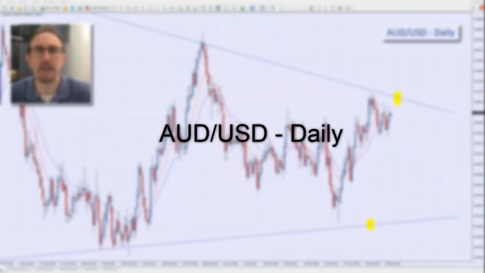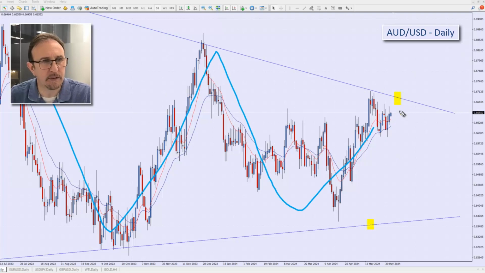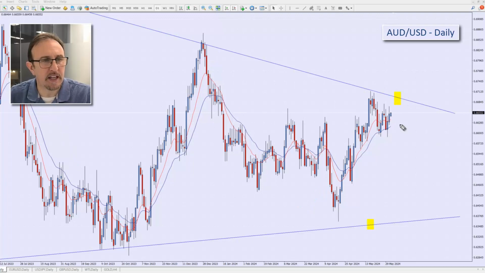Let's jump straight into our analysis, and we'll kick off this morning with the Aussie dollar. We're still trading inside this big converging triangle. We're not breaking out, and we still haven't reached the edge. My plan remains the same: let's see if we can get towards the edge of that triangle, and if I can produce a nice reversal pattern in the way of an inside candle, an engulfing candle, or a shooting star, something along those lines, then I'm happy to become a seller in this particular market.